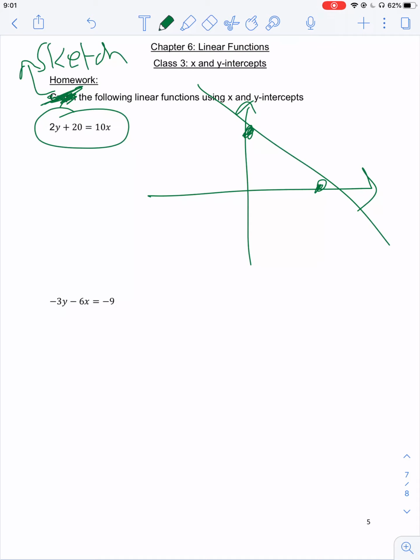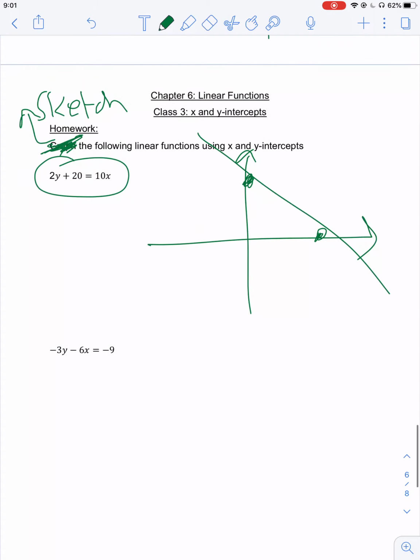But if you would like to graph it, then you're more than welcome to do that. So I'm going to post the solutions to this. I'm going to post my filled in notes separately so that you can compare your answers to mine. But I'm not going to do this in this video because I don't want to make this too long, and I want you to do this yourself, okay? So do this yourself and then compare your answers to my notes, okay?